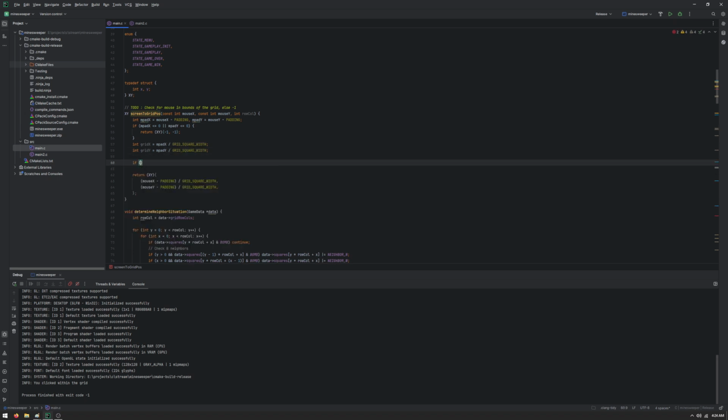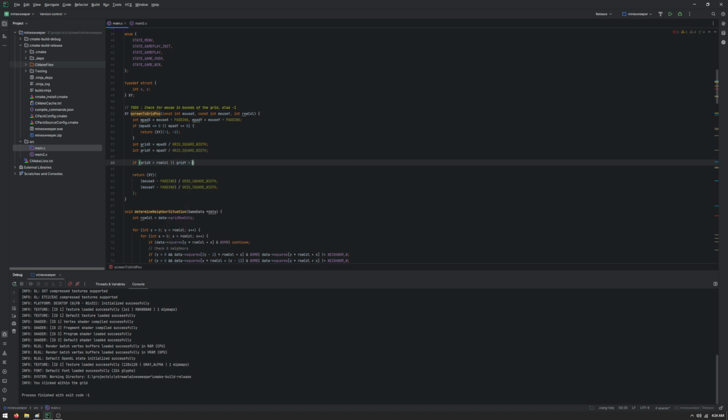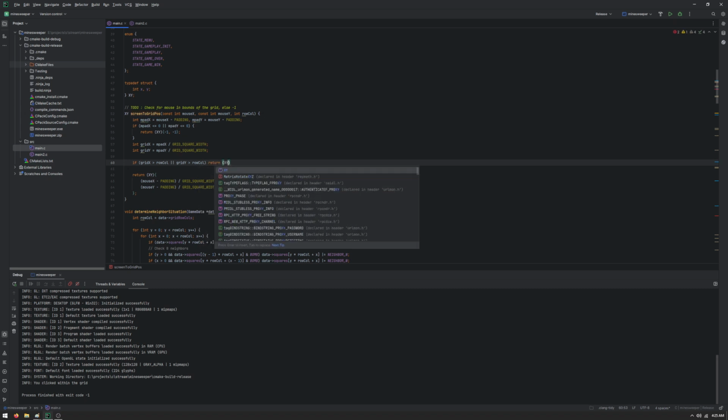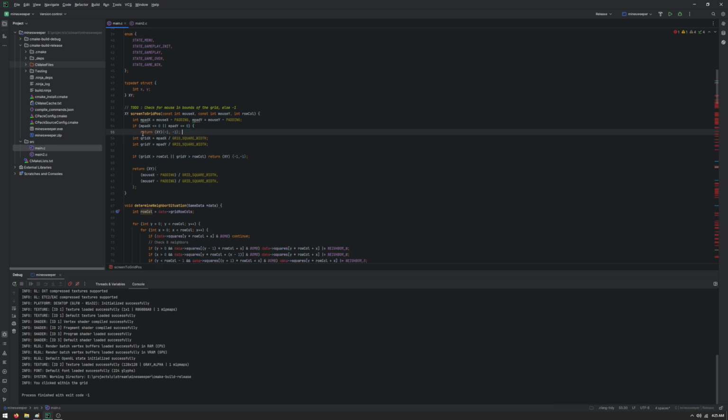If grid x is greater than row call, or grid y is greater than row call, return xy -1, -1. Let's just one line this real quick.